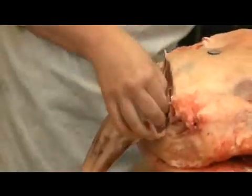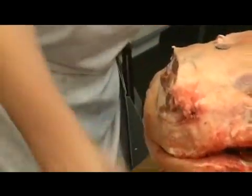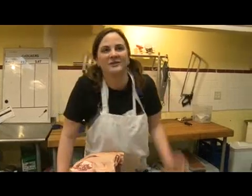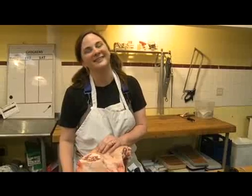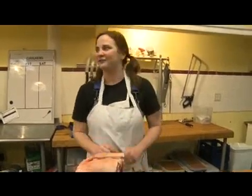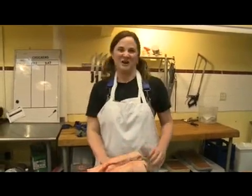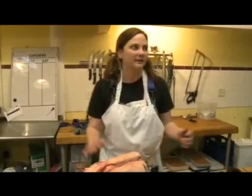Working around a butcher table, as a woman, is interesting because women butchers are still pretty rare, and when I came, I was the first woman they had trained. You're standing around this table with 3 other guys, and it's like a testosterone bath. The jokes are corny and dirty and ridiculous, and you just have to go with the flow. I kind of love that about butchers. I love that they're these corny, dorky, pre-adolescents, really, with big knives, so it's great.